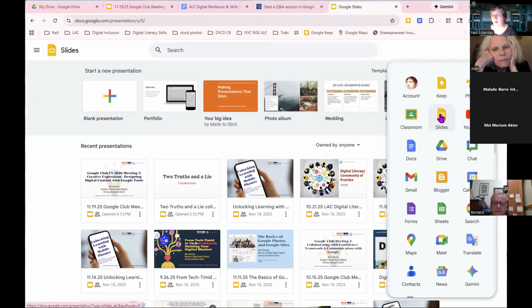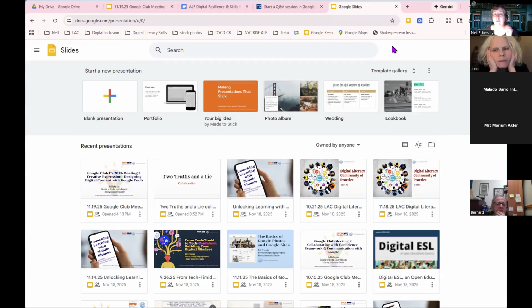This is looking at Chrome. I will say I don't always see the waffle. So if I see the waffle, that's fantastic. I don't know why I do see it sometimes and why I don't see it other times. But we've now listed three different ways that we could make slides, right? If our drive is already open, we can go to new. We can just type in slides.google.com, and then we also have the launcher.